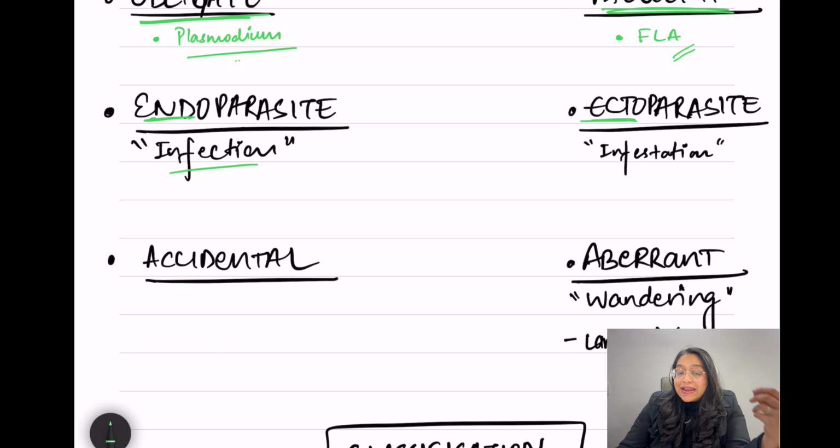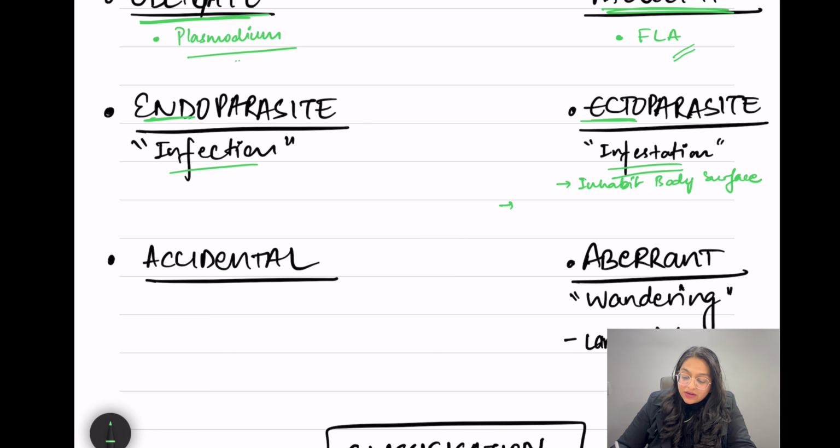Commonly used term for bacteria, viruses, any pathogen which infects the humans because it enters inside the cells. Now an ectoparasite is going to stay outside, so it is going to cause infestation. Like in movies, when we say the aliens have invaded the earth, they have infested the cities. They have come and lived on the body surface, so they just inhabit the body surface and do not enter inside the cells.